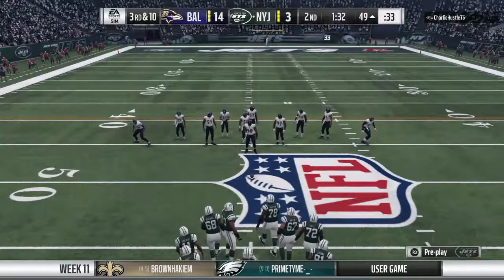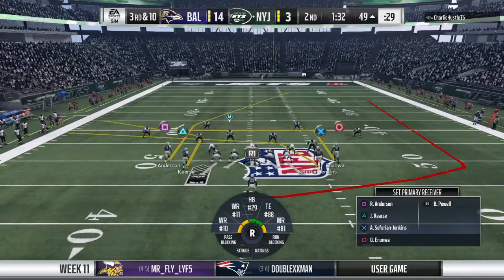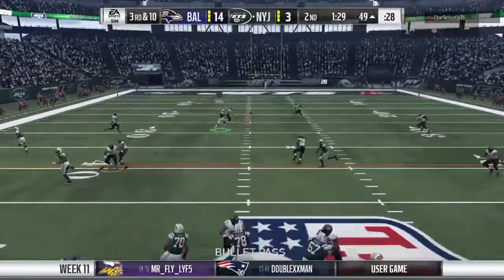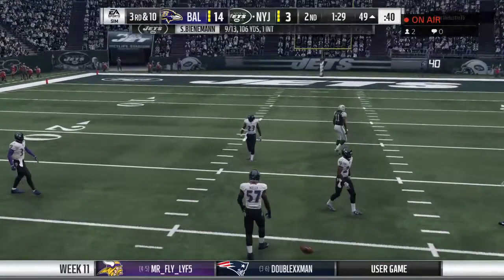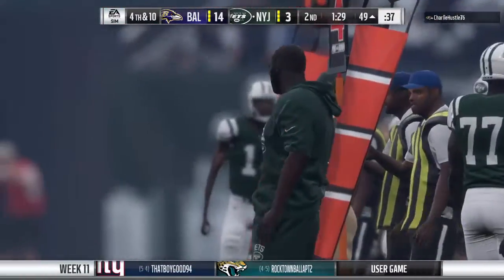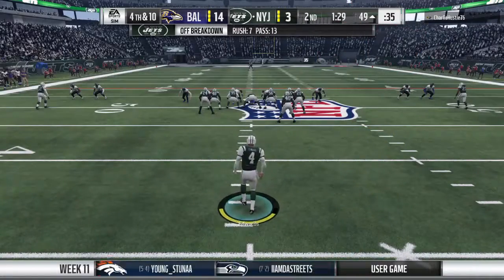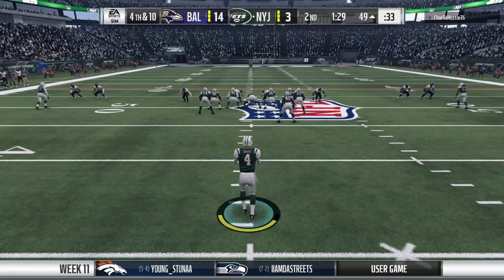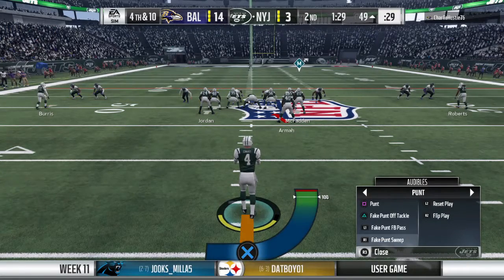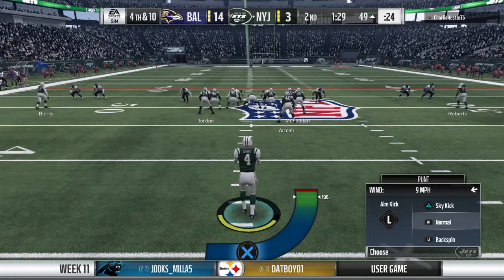And on third down, a nickel formation here defensively. Hurry up, here we go. Back to throw here. And he can't quite intercept it. Zone coverage, free safety was there. Couldn't come up with it, and now it's fourth down. A pretty rocky start in this game for the guy throwing the ball. Already has thrown one interception. Almost threw a second one right there. All he's doing right now is giving the defense a whole lot of confidence.